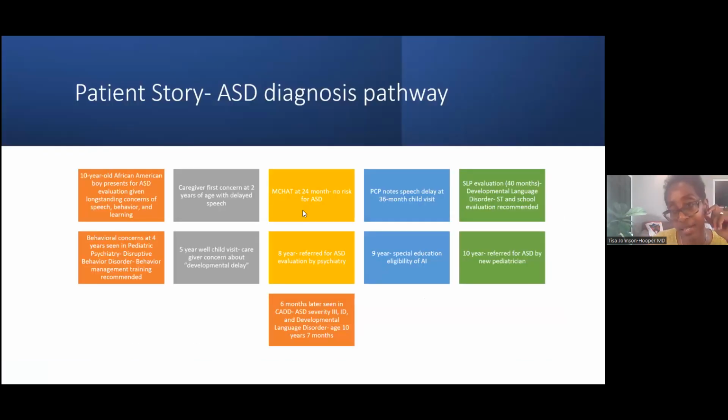So I want to revisit my patient. I want to assure you that this patient's autism pathway to diagnosis is not an anomaly. This pathway definitely can be described as long and inefficient, with multiple obstacles. Based on what we've talked about thus far, we can identify some factors that may have influenced these barriers to a timely diagnosis. We definitely see that the caregiver raised concerns really early on. Her concerns were around speech early on and didn't emerge to concerns around behavior until 3 or 4, I believe, till 4 years old. That's right.